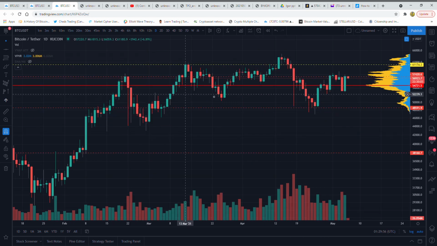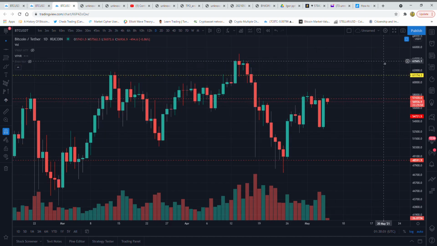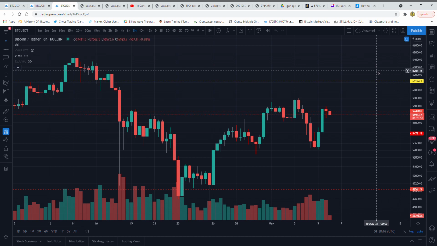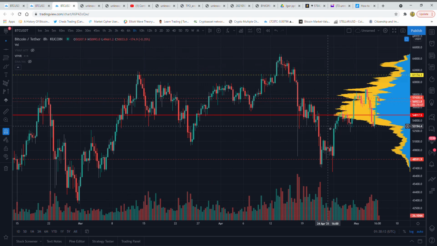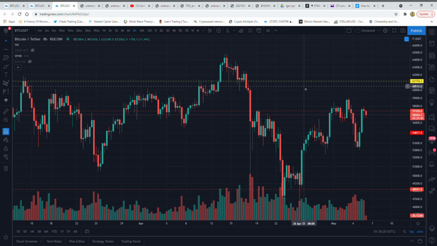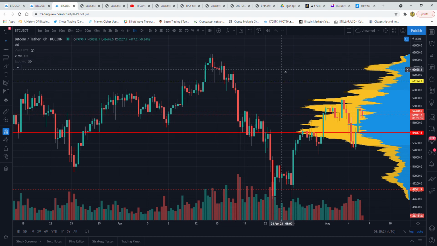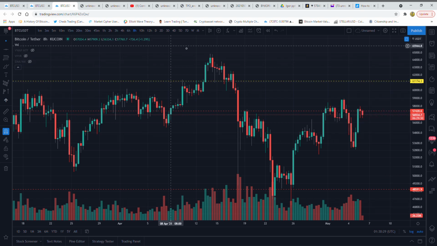The more you move this level, the VPVR might change, or the red level might change. Like if I go to 8 hours, it should work. So it should change from one level to another. I don't know what's wrong with the platform that I'm using. It's very laggy these days. But again, we can work with whatever we have. So I'll go back to the VPVR later.